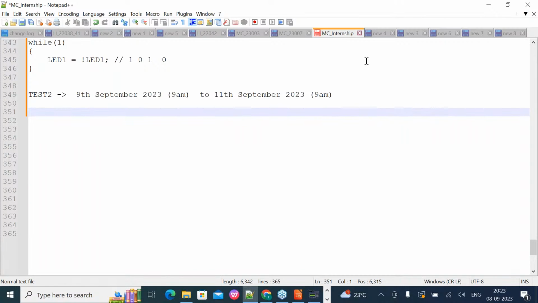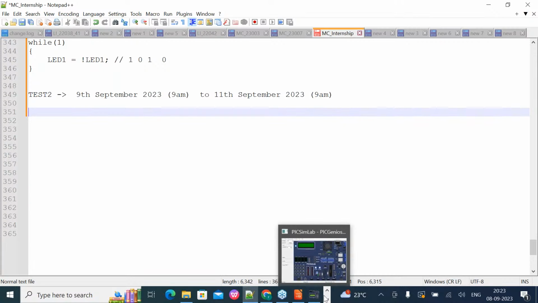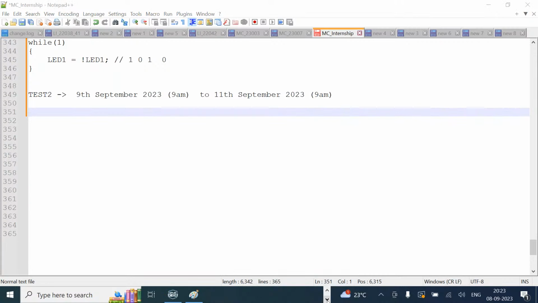Tomorrow and the day after tomorrow, there is no class. Even I wanted to start the next topic, actually, the matrix keypad. But I will complete a few things in today's session, then again there will be a two-day gap, so we will not have continuity. So I will cover that topic in the next class, on Monday. So join the class on time. Fine, everybody.